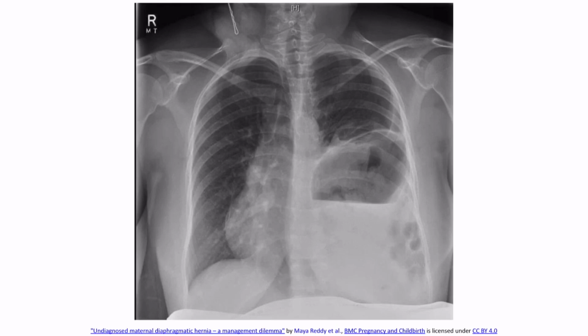Though a CT scan cannot completely visualize the diaphragm, it is still more accurate than radiography. In this chest X-ray, you can see the marked cranial displacement of the diaphragm as well as the stomach. This finding is most commonly found in a diaphragmatic rupture that leads to the displacement of the abdominal organs.